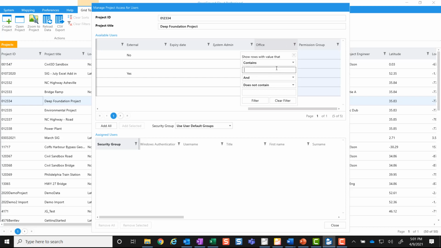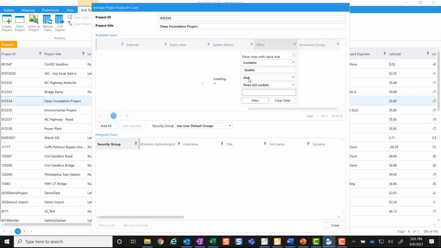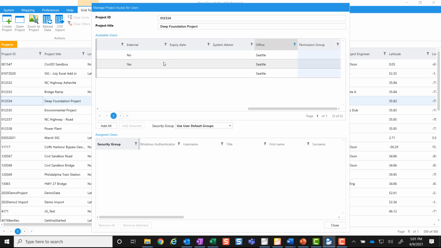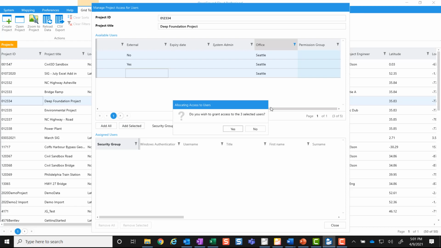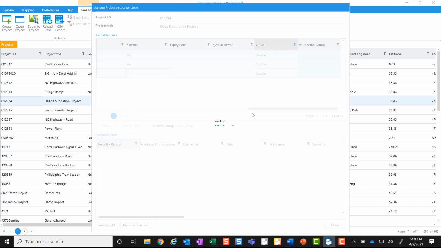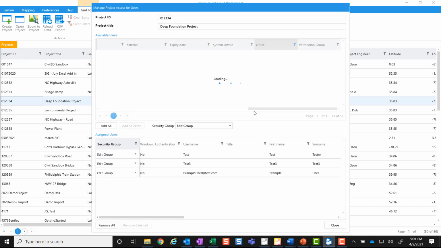I can do a little filter to only have those Seattle workers selected, and then I can add those all into this project. And that makes things a little more efficient if you have a lot of users. You can create some sort of category to group them together and then use that to filter and assign to projects as necessary.